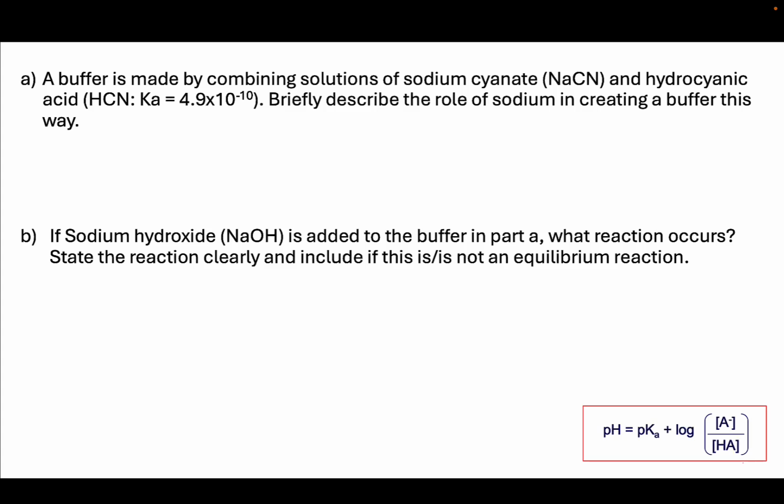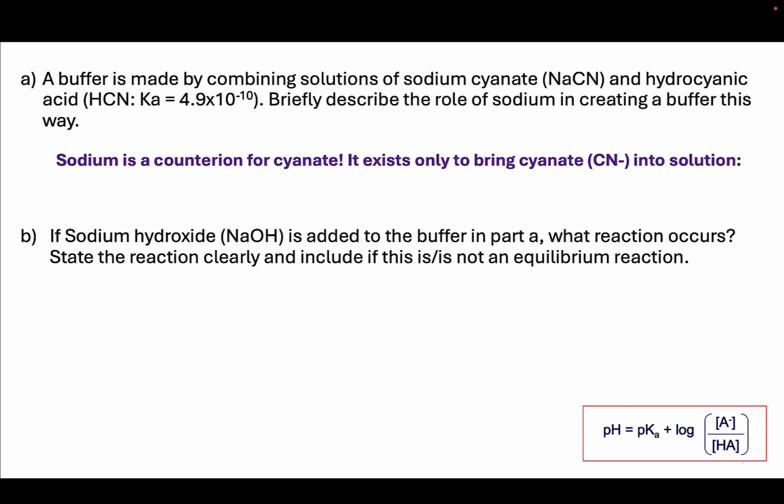All right, in this quiz, we're looking at buffer solutions, and the first question is asking: if we have a buffer that's made out of two parts, sodium cyanide (NaCN) shown here and hydrocyanic acid (HCN) shown with its Ka, we want to know first the role of sodium here. Why do we need the sodium at all?